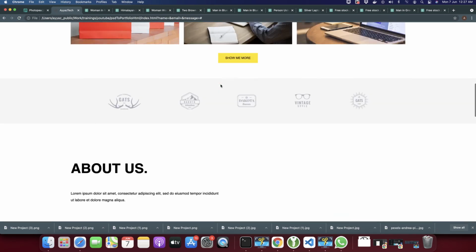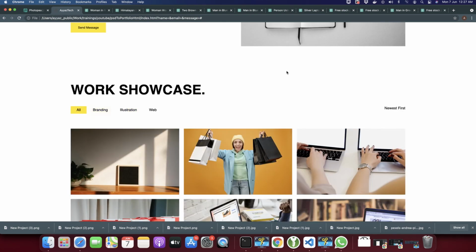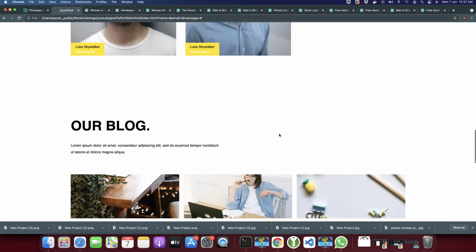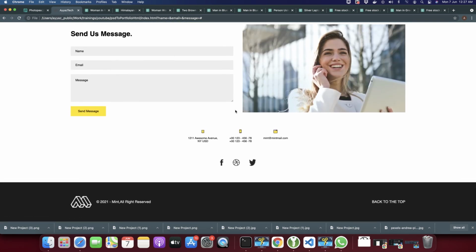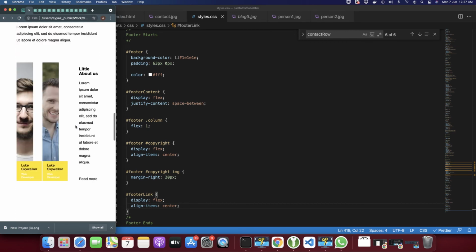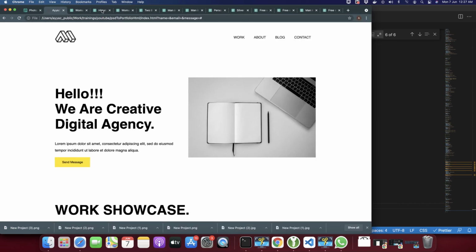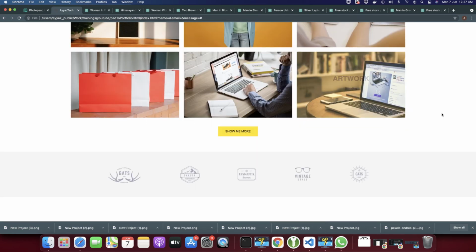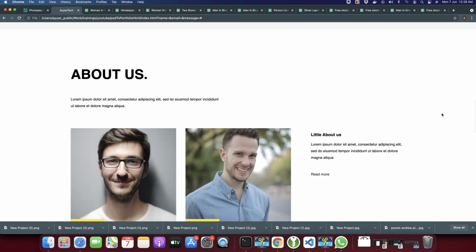Everything is completed. So our portfolio layout is completed. We just completed the conversion from the PSD to the HTML and CSS. We did not work on the responsiveness of this layout yet. So that is why if you decrease the width, then layout will not look great. But in the desktop versions, it is looking great. So in the next episode, I will record how to make this layout responsive.